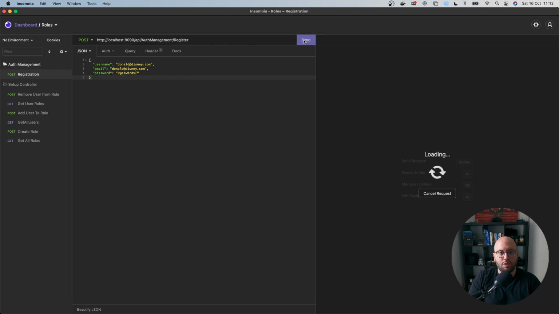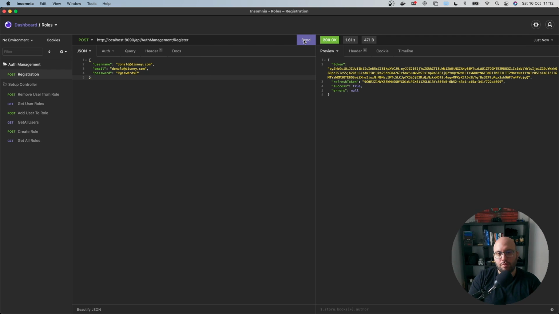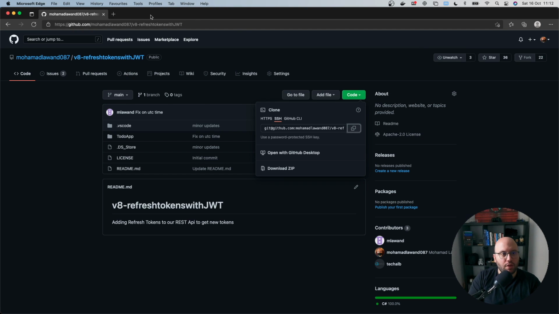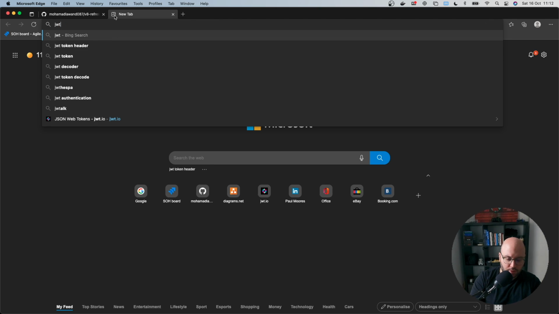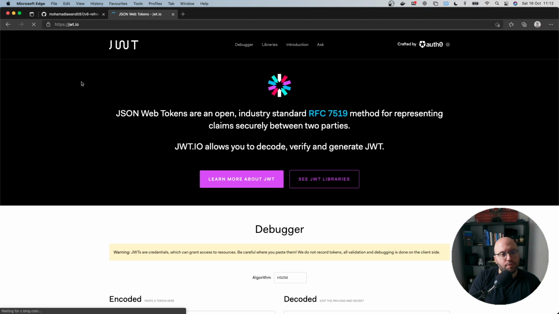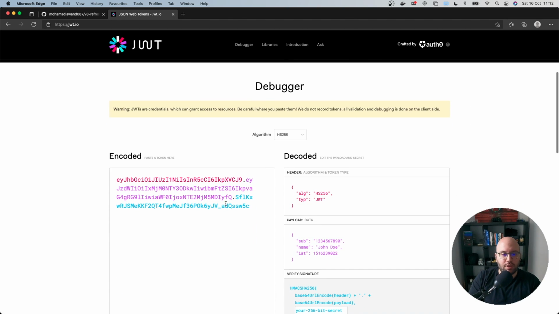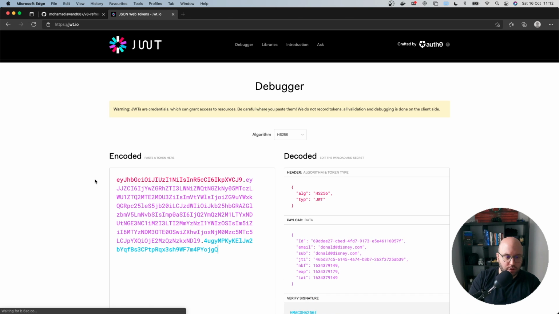So registration, and we can see we have automatically got a JWT token. But if we go right now and inspect this JWT token, let's copy this, let's go back to our web browser, and let's go to jwt.io. And let us inspect the content of that JWT token.